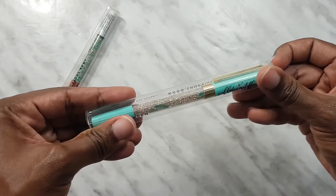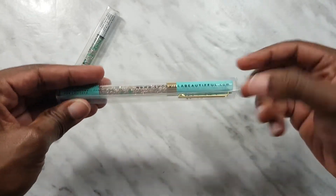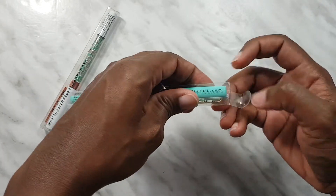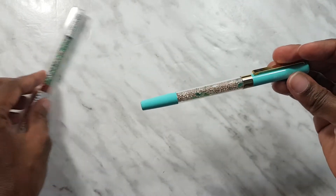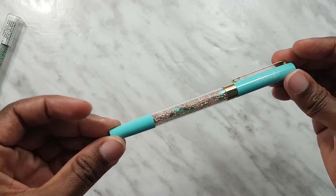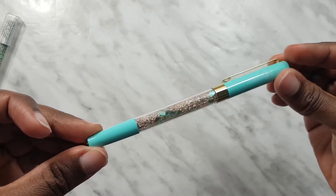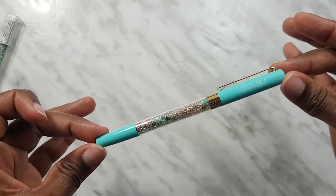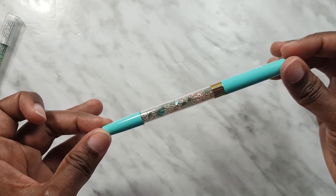Here are the pens that we got. This first one is the kit pen called Dream Big. This one has gold hardware and it is full of little sequined clouds. The clouds are like a greeny color, somewhat similar to the paint. The paint is glossy — it's like a nice minty blue, so it's blue with a hint of green. That's what I am seeing.